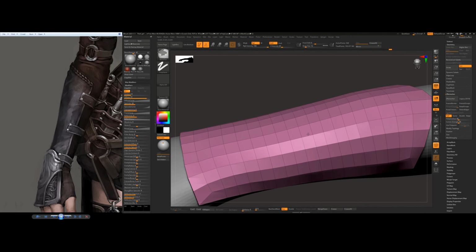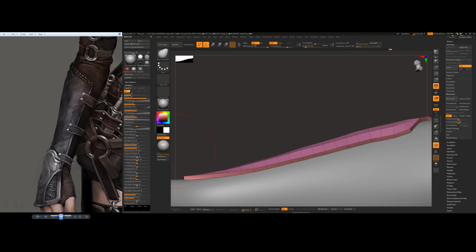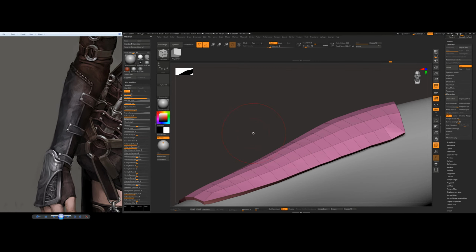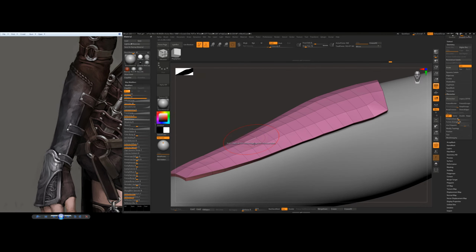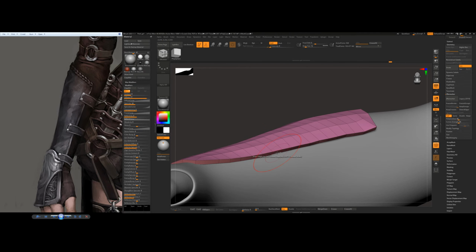Once I've done that, I'm going to extrude the border for these kinds of details in here. I'm going to press B Z M to get the ZModeler brush. I'm going to press space and take the polygroup border so we can get some nice shape to it if we do this.